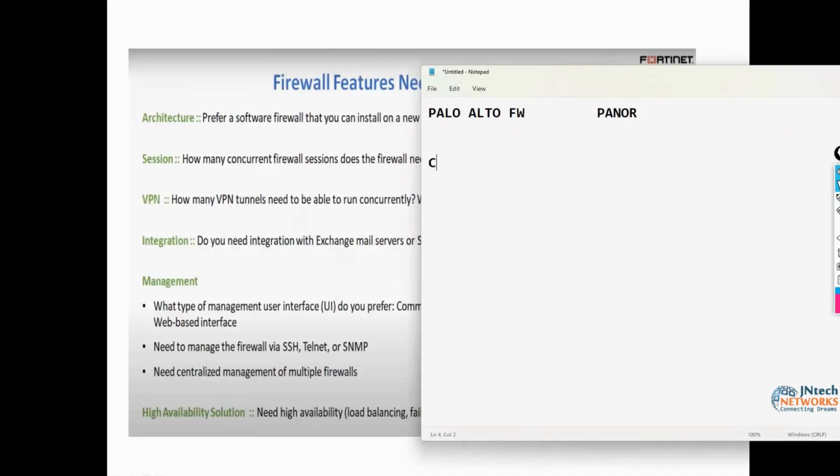In case you want to manage multiple Checkpoint gateways, you require a centralized device called Checkpoint management, or you can say SMS server.